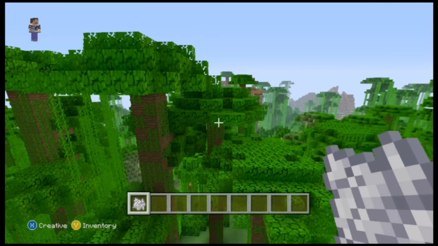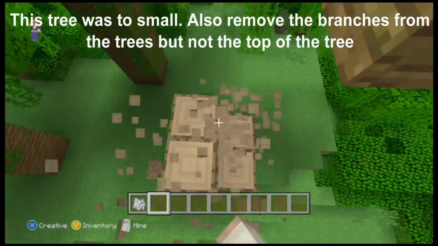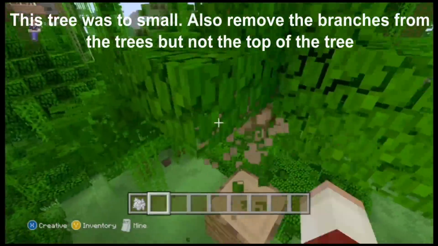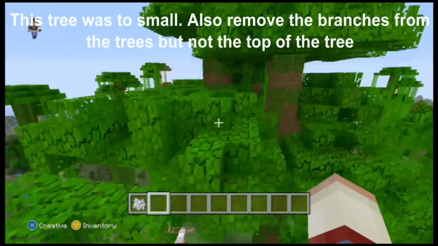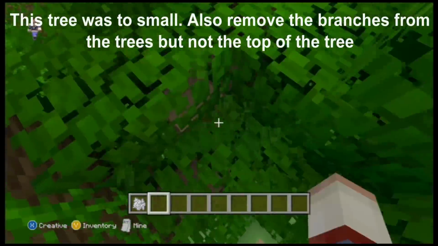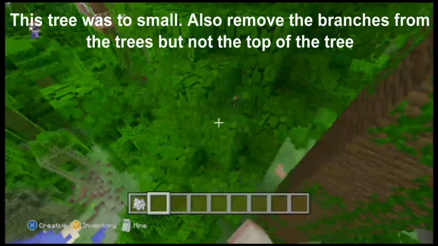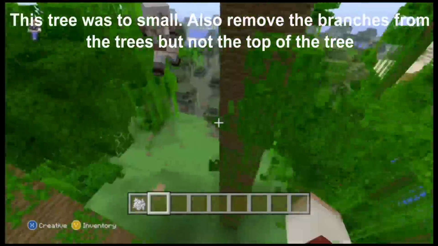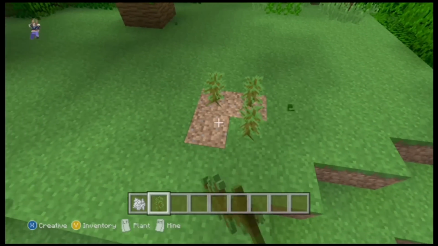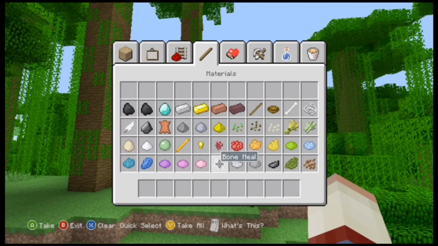Okay, so this tree right here on my right hand side is too small, so I'm going to delete that. Hopefully you removed the tree and all the branches from the other trees. Okay, so I just replanted the tree in the same spot. I just need to get some bone meal and I'm going to regrow it. So I'm trying to get a bigger tree than it was before.